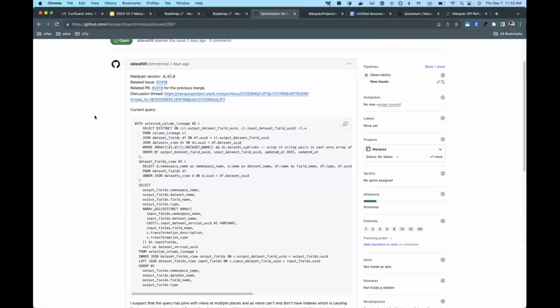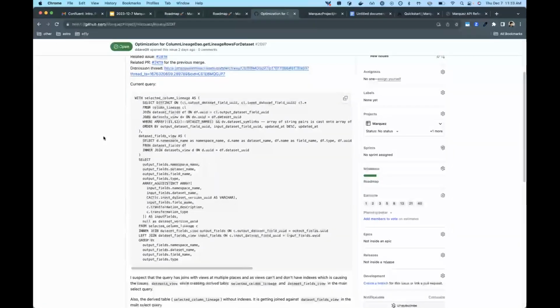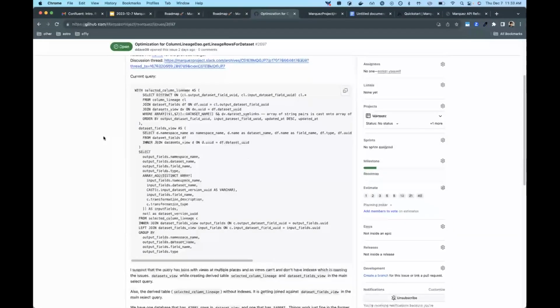Here we're just trying to grab a dataset, but what ends up happening is that we actually have quite a few tables, and we do a lot of inner joins just to get all the information that we need for a dataset. That's something we certainly have to rethink, because as these tables grow, it's becoming more and more obvious that there are going to be performance issues, which we've reached at scale at Astronomer.